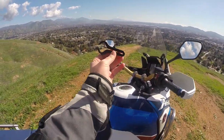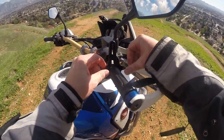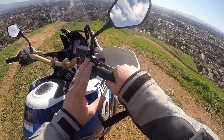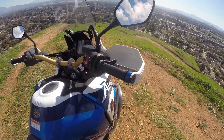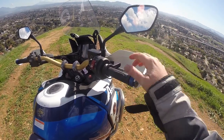I always have this guy in my pocket. Now literally just slips over the grip like this. Riding down the road, you got your wrist twisted. Push that forward and it hits the brake lever. It's really that simple. You want to kick it off, you just roll it forward, and now it's absolutely unintrusive.